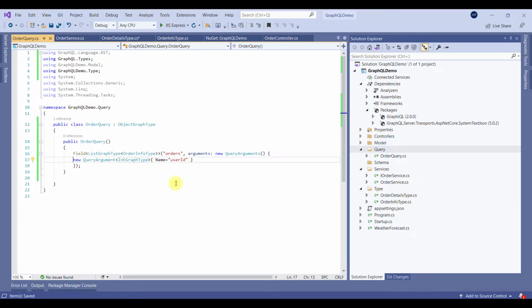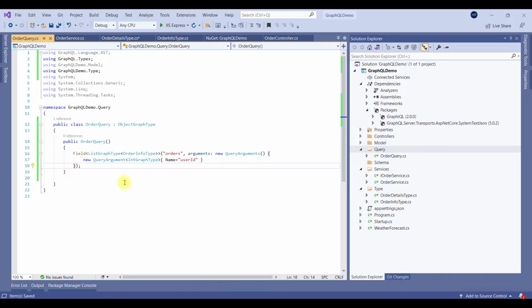So what I'm saying is that this is my field, and I'm expecting this as a return type. My query will have an orders label in which I will pass the argument userId, and using the userId I will fetch all the order information of that user.